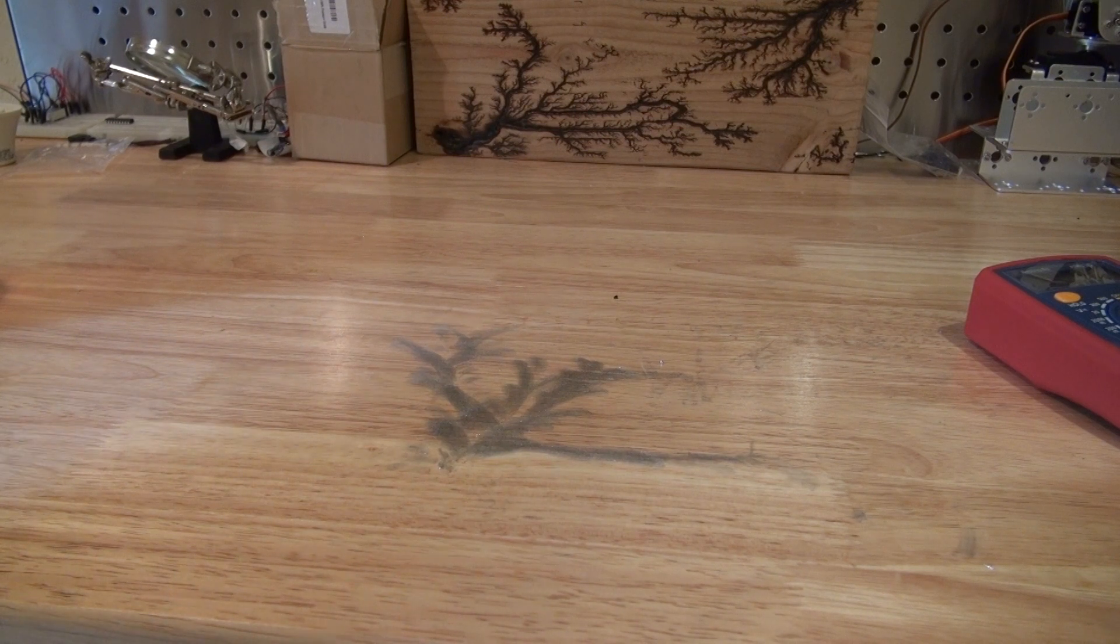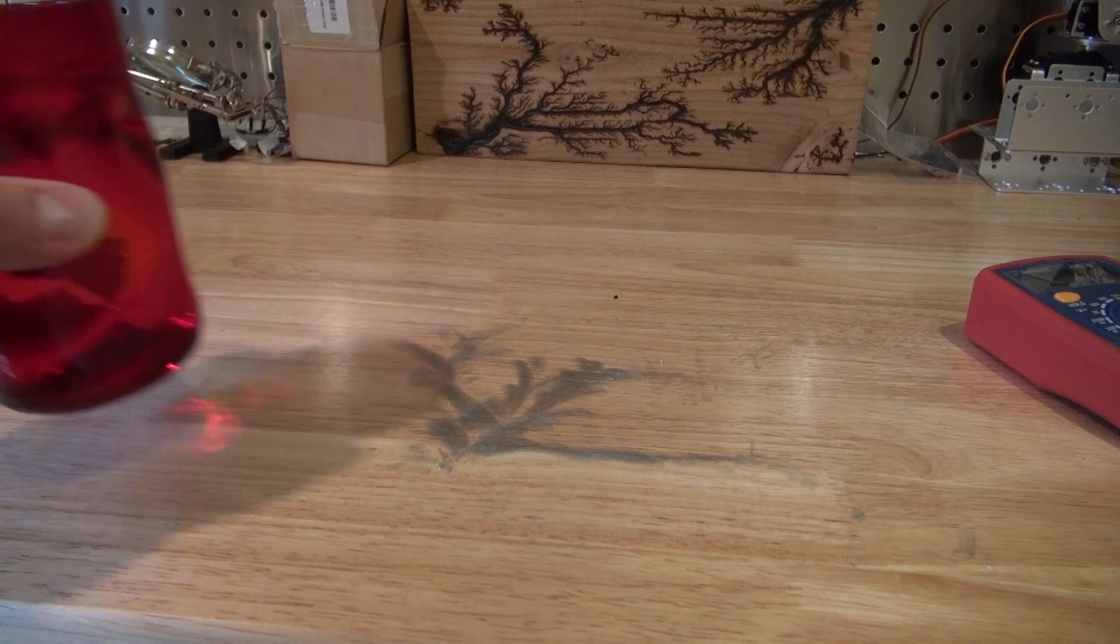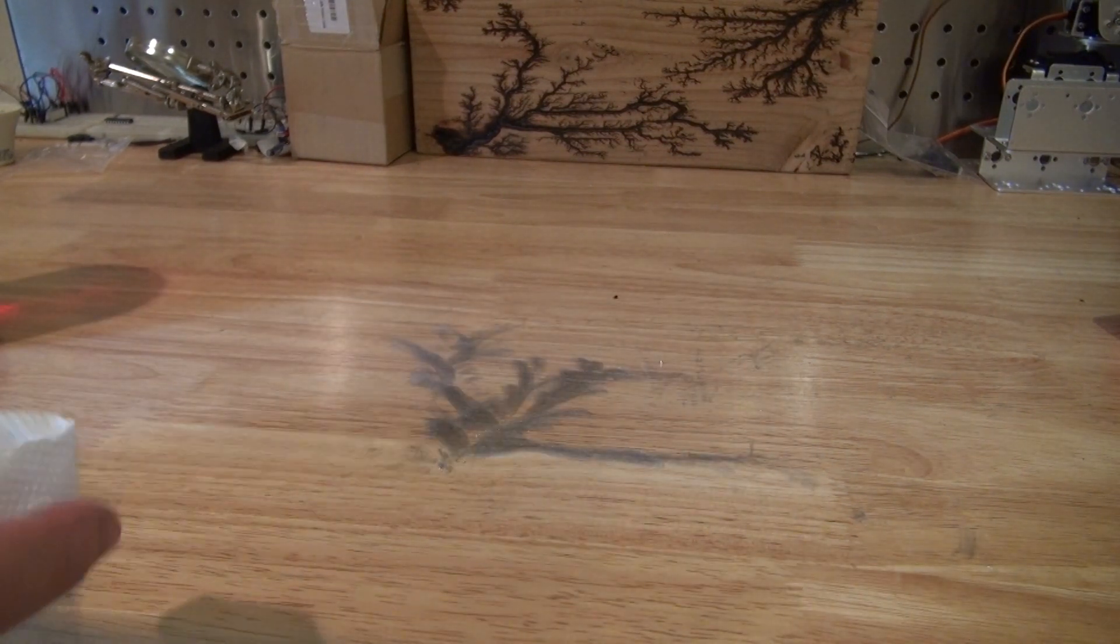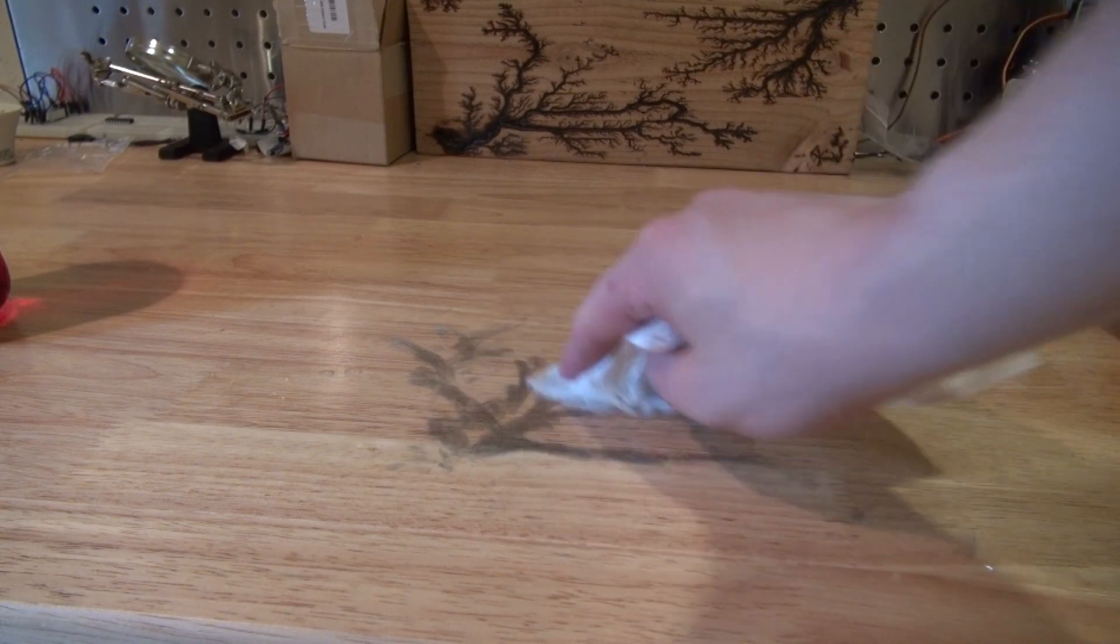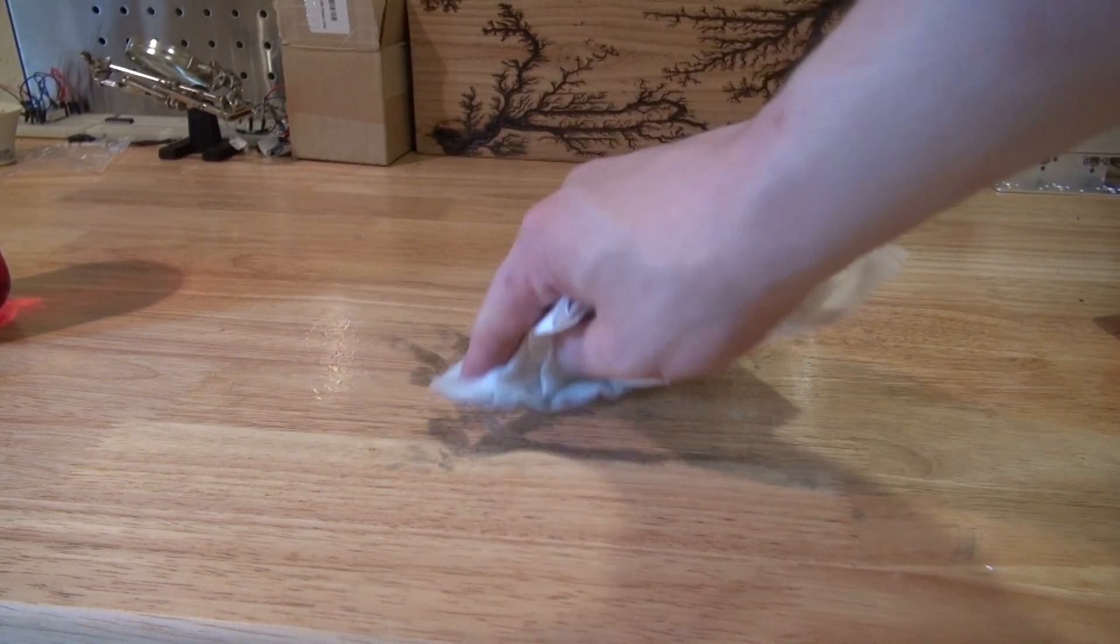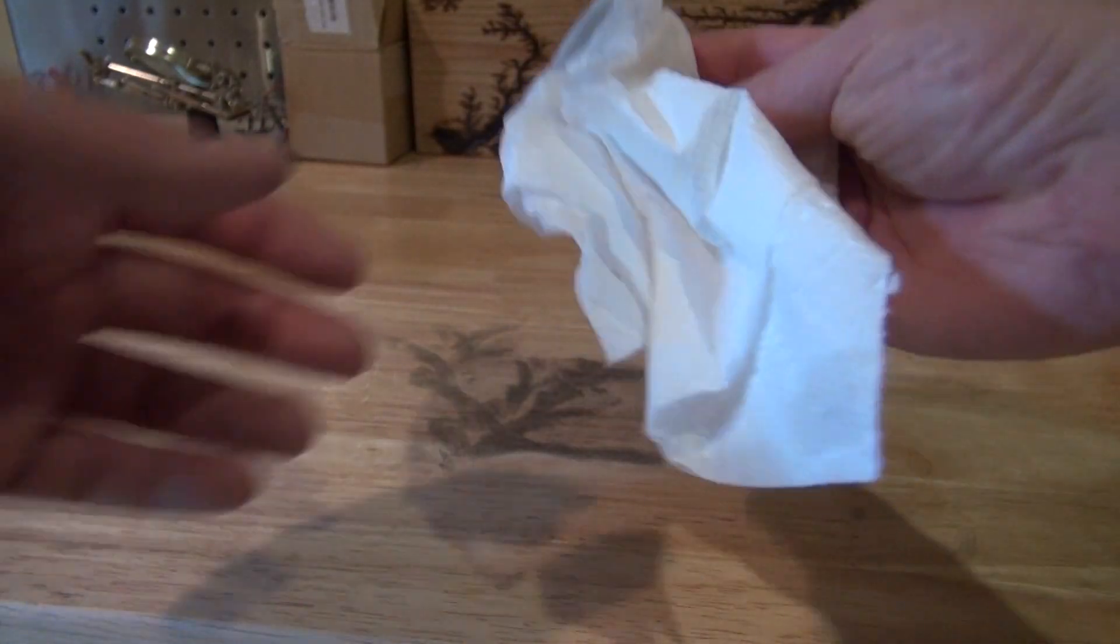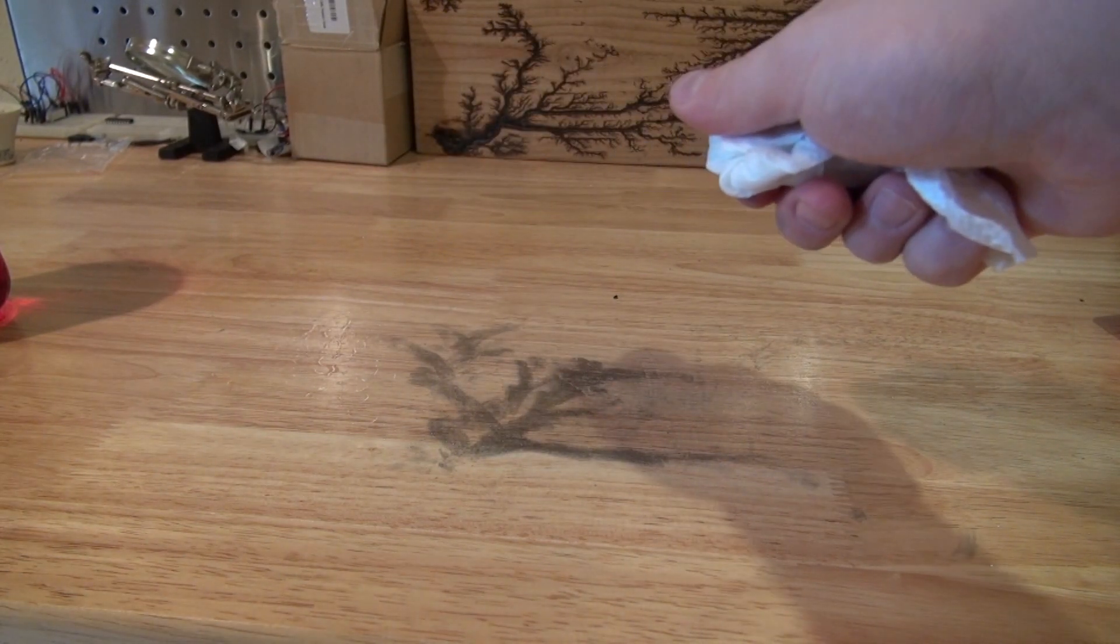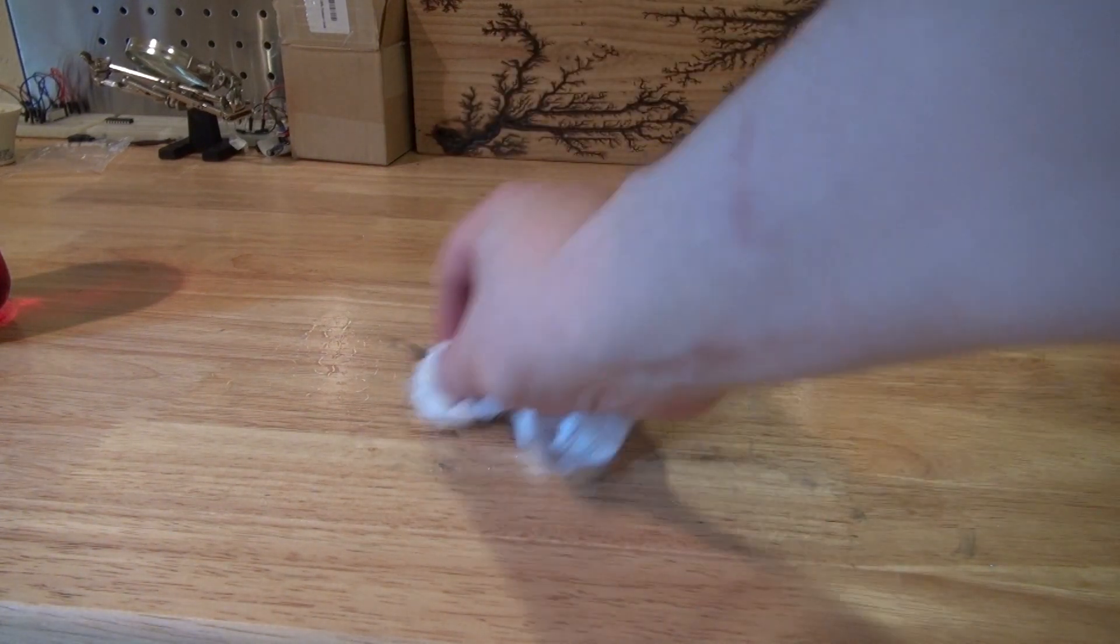Now you may be wondering, how do I clean up this mess on this piece of wood? Well, I have my dish detergent for removing grease, and some hot water. Take a paper towel, dip it in hot water first. Get the area a little warm and wet. And this has a lower melting temperature than gallium, so this should wash up pretty easily. And as you can see, it's already picking up on the towel. I'll squeeze a little bit more water on here. Put a little bit of soap. And it comes right off.